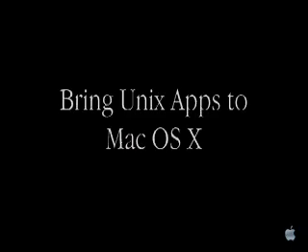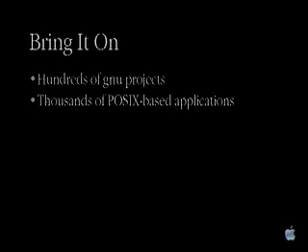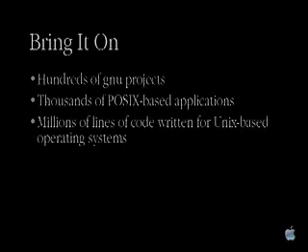So I went around and did some research on this too. I said, let's bring it on. There's a lot of Unix stuff out there. There are hundreds and hundreds of GNU projects with lots and lots of Unix-based code in there. There are thousands of POSIX-based applications, so applications that use the standard POSIX APIs. And there's just millions and millions of lines of code that have been written to Unix-based operating systems.